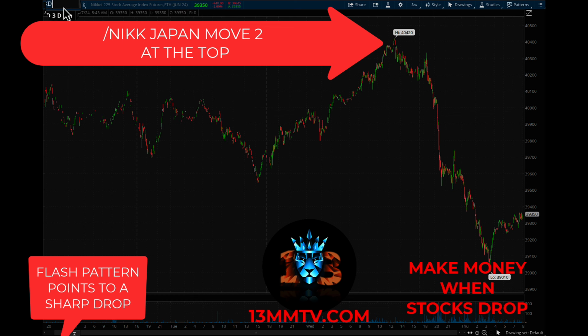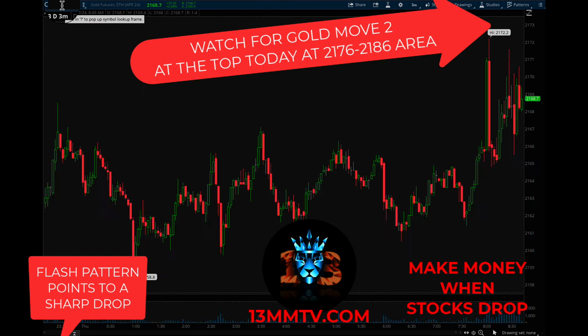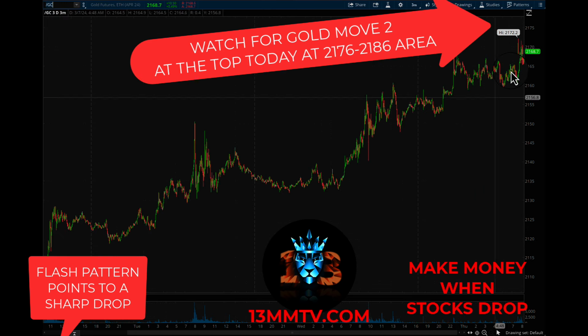So how can we use this information going into the trading session today? Well, something else that's been going consistently higher is the chart of gold. And yes, we've been bullish on gold. Gold is literally 14 points away from hitting an all-time high. If you look at the daily chart on gold, it's not there because that move to 2186 happened pre-market. And by the time the market opened, gold was trading under 2156. So officially, gold is at an all-time high.